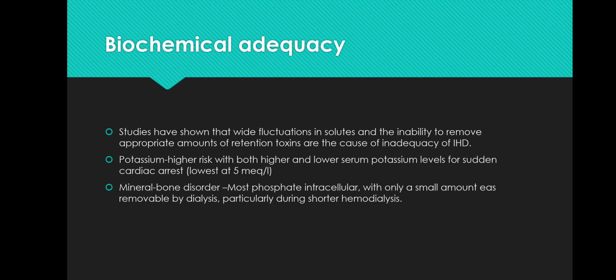Next, what is biochemical adequacy? Biochemical adequacy studies have shown wide fluctuation in solutes and the inability to remove the appropriate amount of retained toxins, which are causes of inadequacy of HD. Potassium carries higher risk, when serum potassium levels change suddenly it leads to cardiac arrest, with the lowest part of 5. In mineral bone disorder, most phosphate is intracellular with only a small amount removed by dialysis, particularly during short hemodialysis.